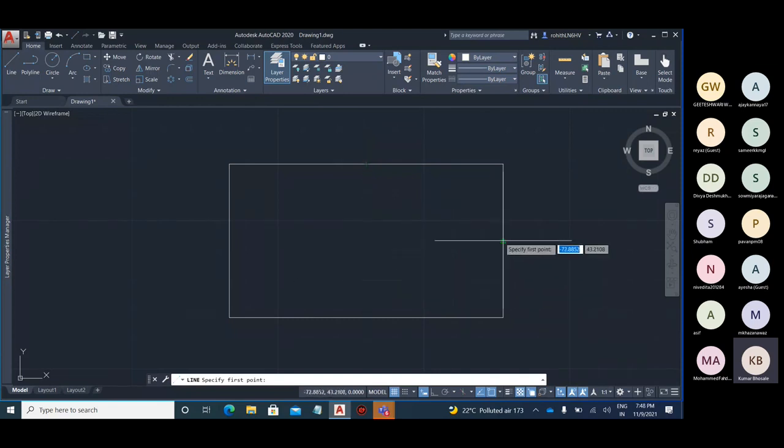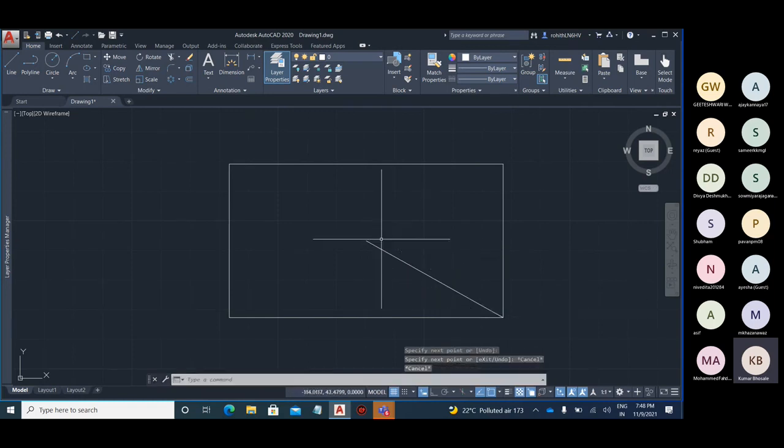Now same thing, I'll go to the midpoint of this and I will start moving like this. So when I come to the center, can you see it is snapping exactly to the center? And this point is the center of this rectangle.